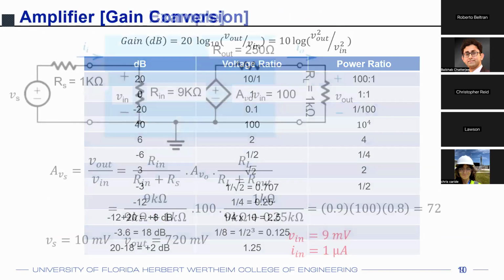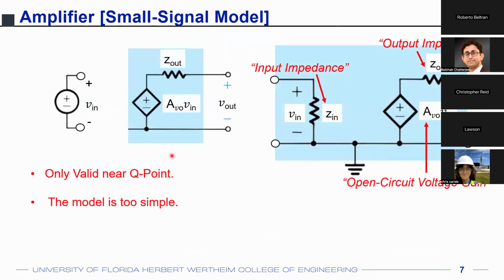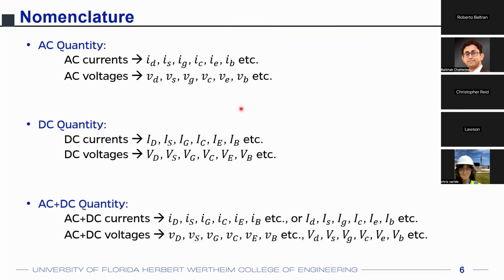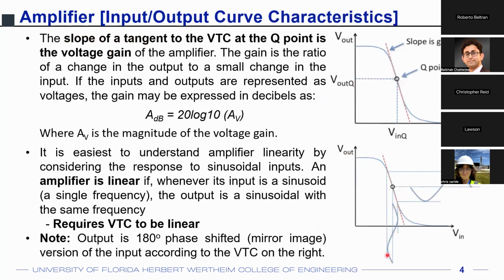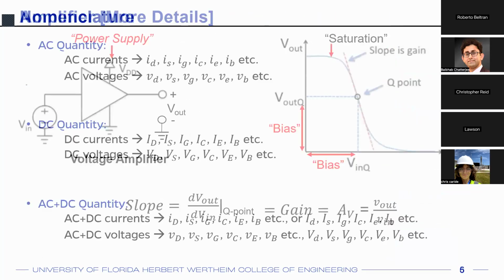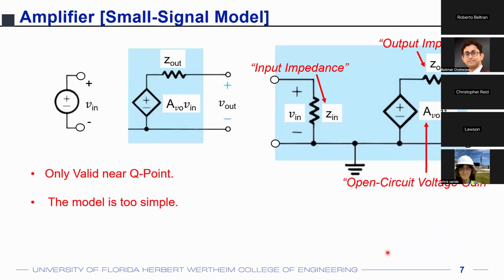Okay. So going back those few slides. The AC small signal model is valid only near the Q point, because you want your input signal to be small. So the fluctuation is by only a very small amount around the quiescent point. Around the original DC biasing point, you are varying only by a small amount, maybe a millivolt or 10 millivolts, which is a very small number, right? So the small signal model that you see is also valid near that Q point, near that quiescent point or the biasing point.